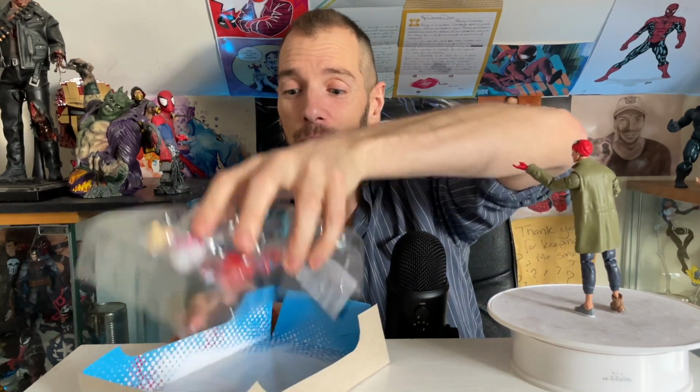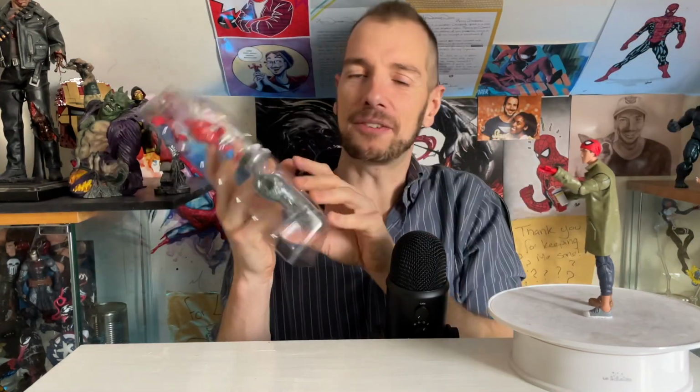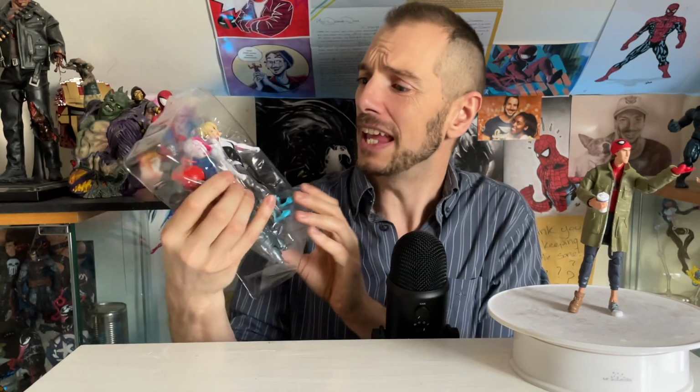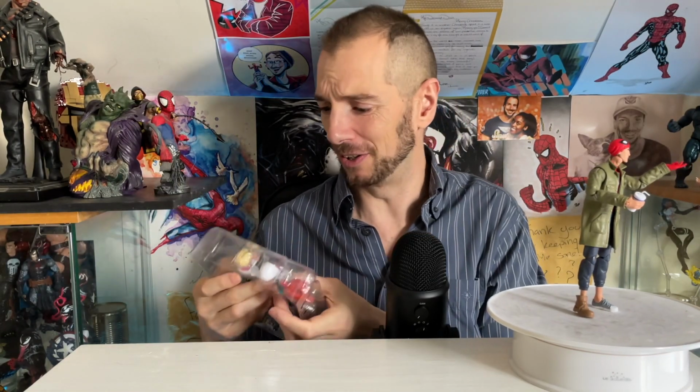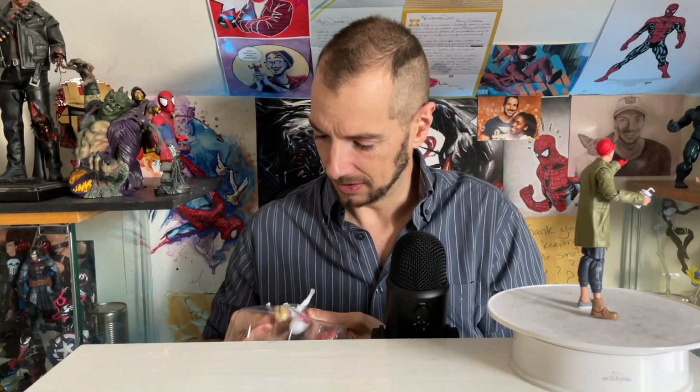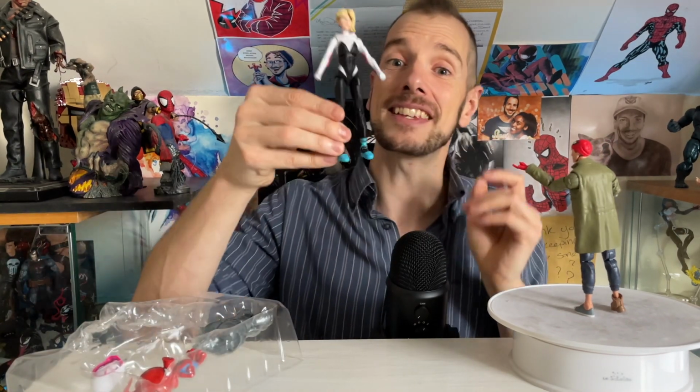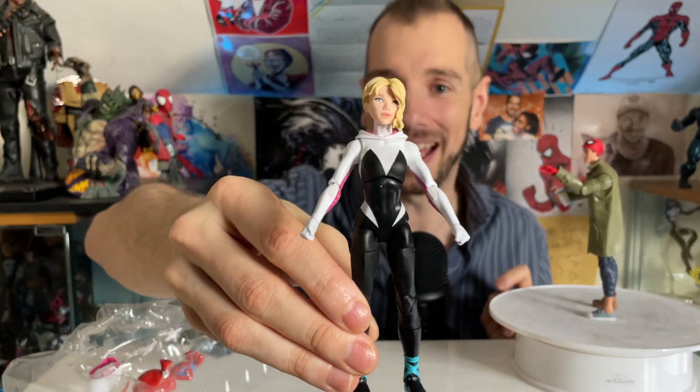So here is Gwen Stacy out in her carbonite there, and just such a massive, already huge improvement on the original. Let's pop her out. Oh, plastic crack, very satisfying. And here is Gwen Stacy out of the packaging.